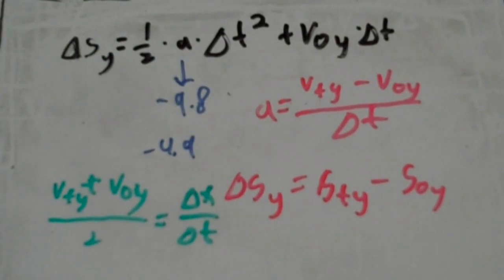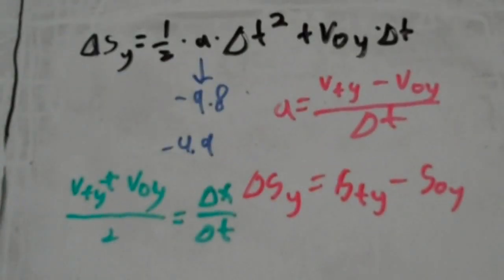This figures out velocity. And what it actually figures out is average velocity. Hence the final velocity plus the initial velocity over 2. That's used to figure out an average. The reason that we don't need this section there for the horizontal velocity is because gravity doesn't affect the horizontal velocity. So the final velocity and the initial velocity are the same. That means the average velocity is the same as the initial velocity. So we go ahead and just write it as the initial velocity, so we don't have all these other variables.